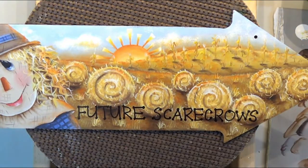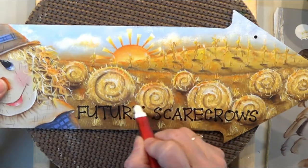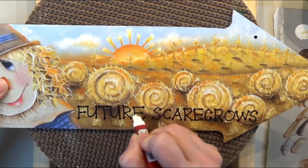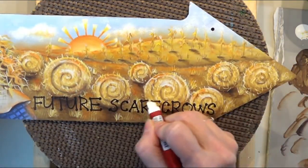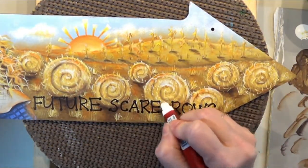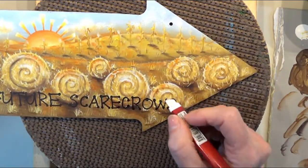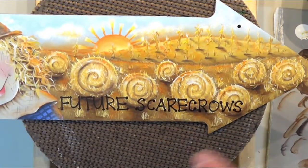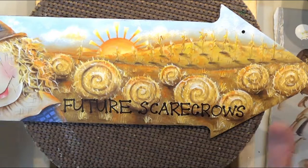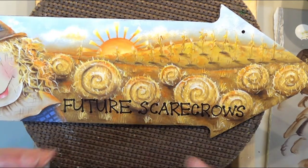So I want to make sure this ink is dry because I need to erase any graphite lines that are still on here that I didn't cover up. The rest of them look good. So we need to create a little bit of a highlight on these letters so that you can see them a little bit better.